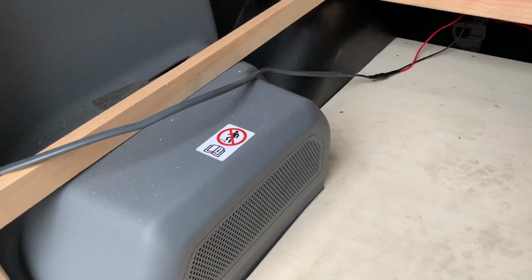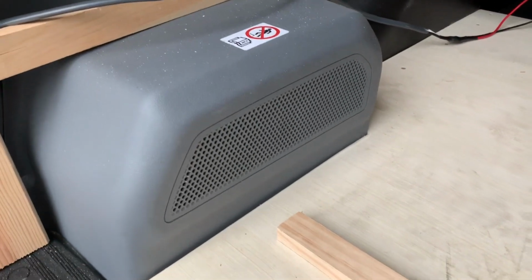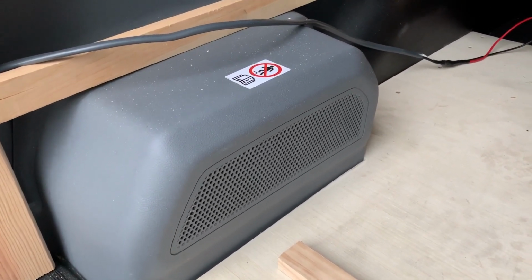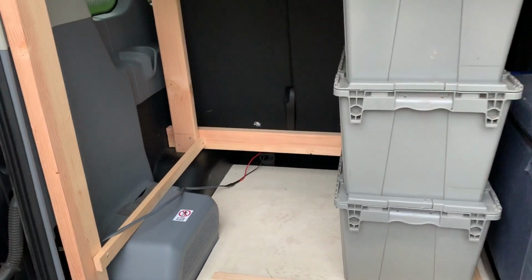That'll leave me some of this intake vent here. This circulates air from the back. So I want to be sure I'm not blocking the entire vent. I'm blocking a good portion of it, but I want to make sure some of it can get to the air, or the air can get to it. So that's where we are.